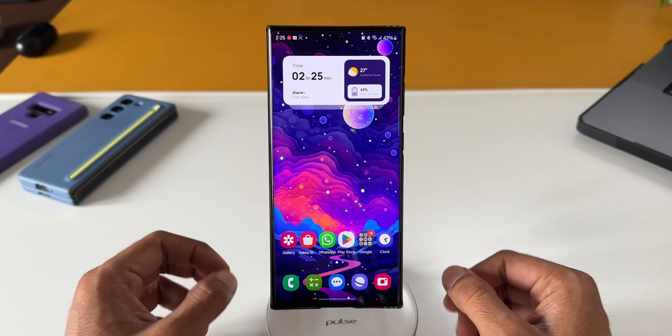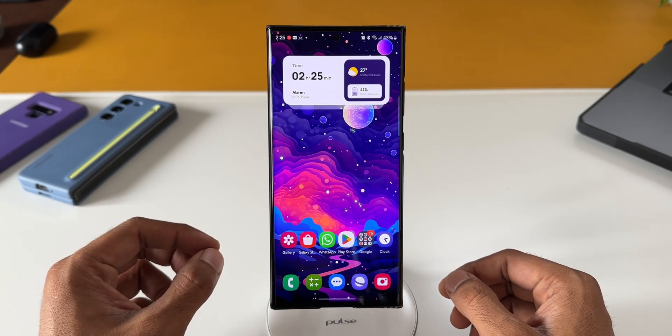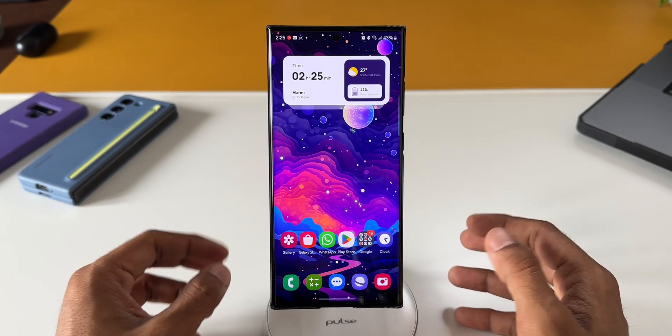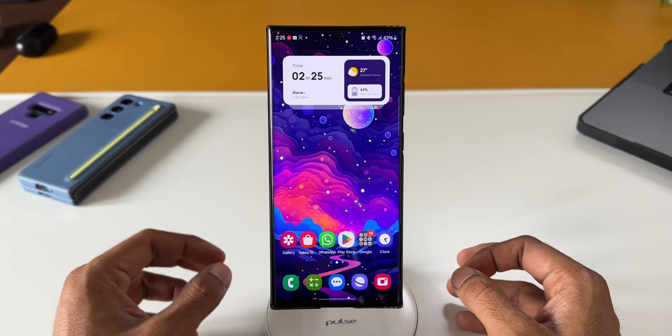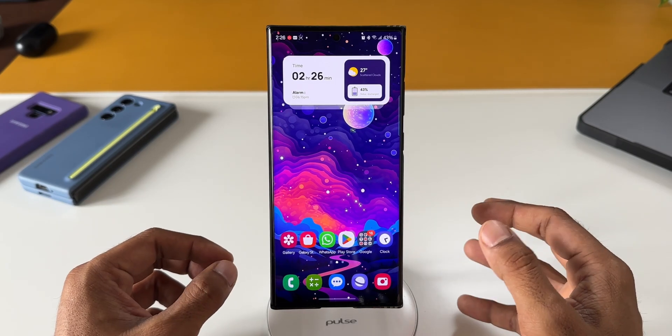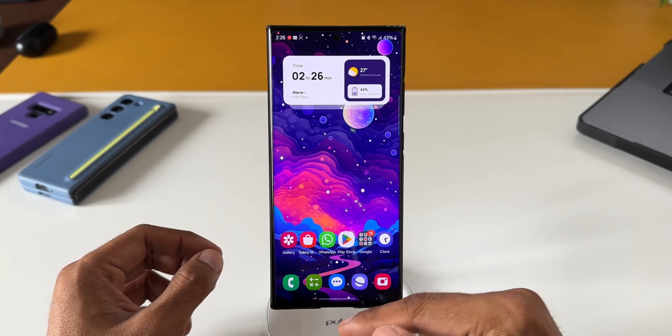What's up guys, welcome to Apex, thanks for tuning in. Samsung has started rolling out a brand new update for the Galaxy S23 series, which is currently running on One UI 6.0 beta. If you have enrolled yourself in the beta and are running the beta version of One UI 6.0 on your Samsung Galaxy S23 series phone, you should go ahead and check out the update because it fixes many important bugs.